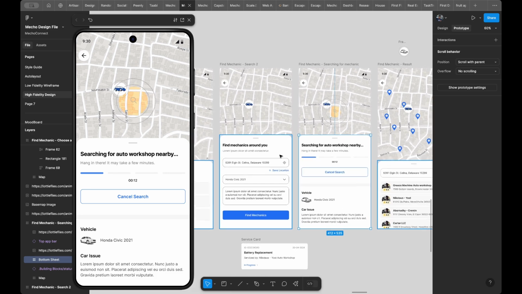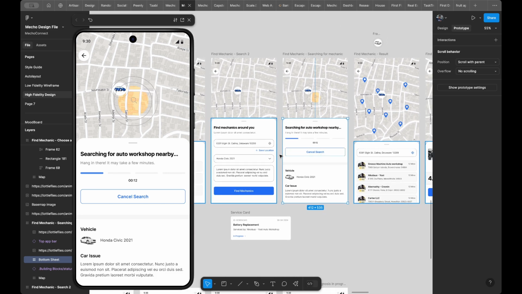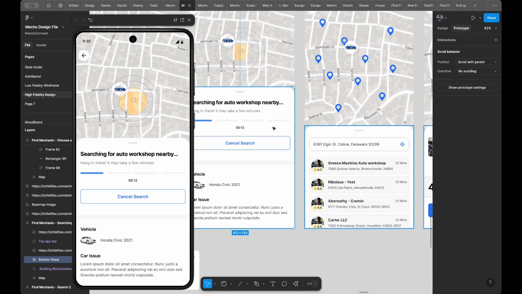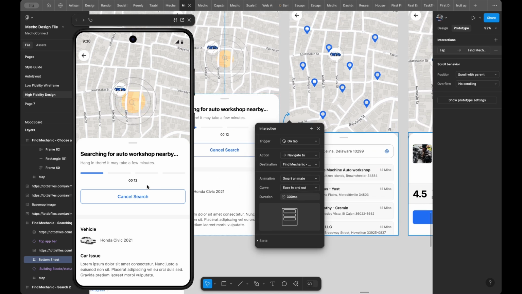Now, in this case here, after the entire search, let's say after this search is complete, you get to have something like this, which is this right here, where you have this page.